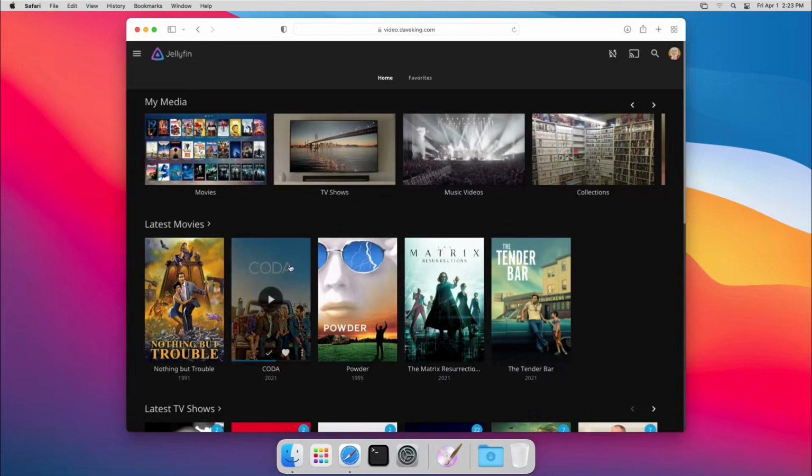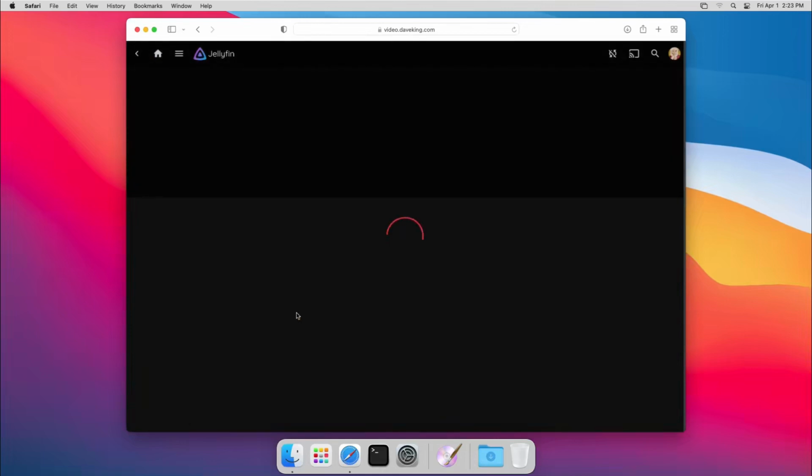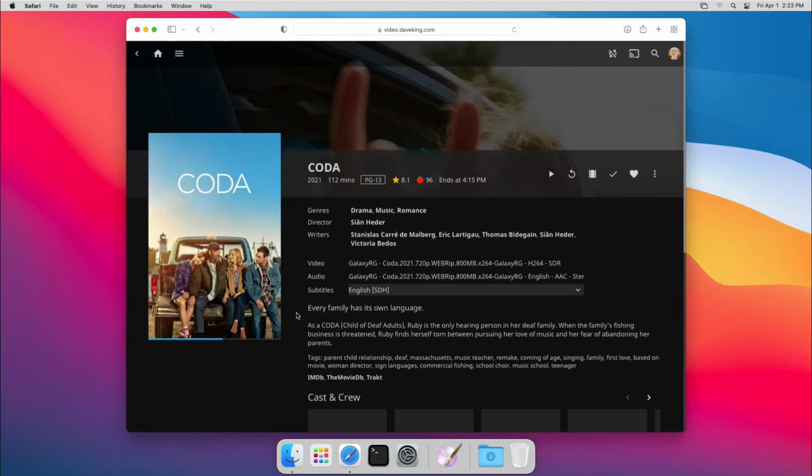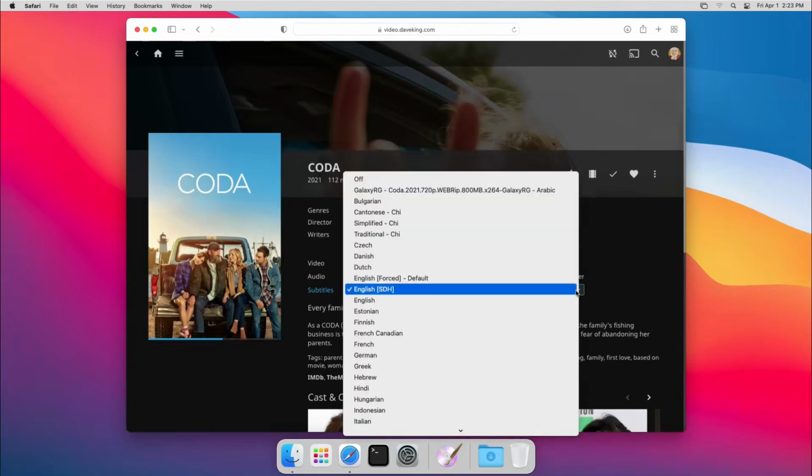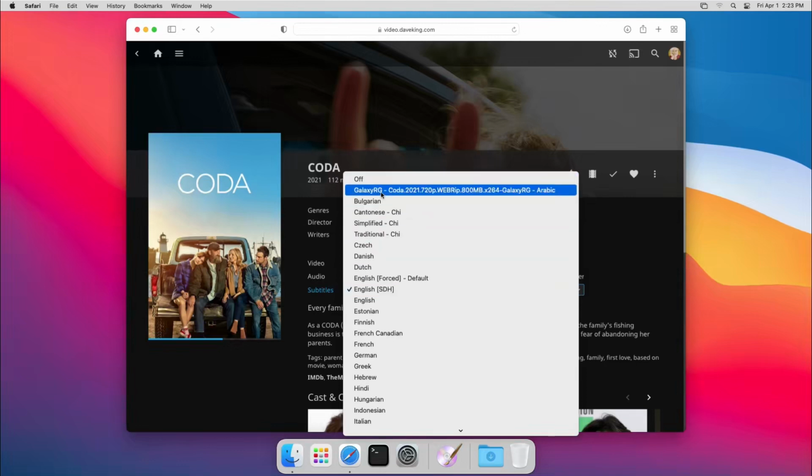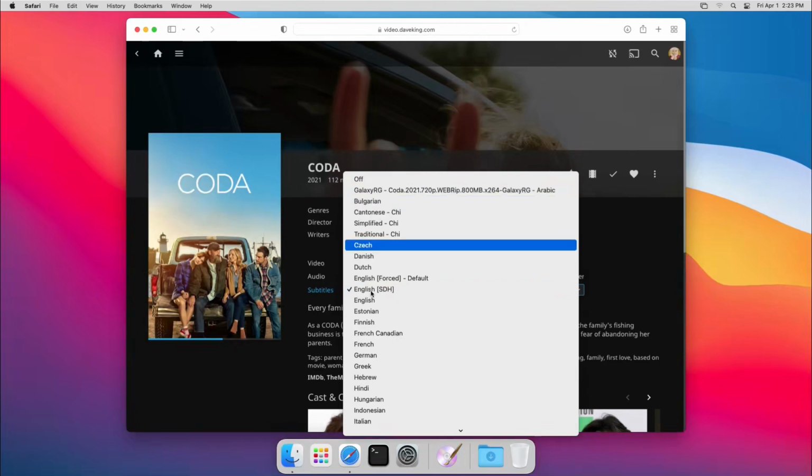And let's say that we want to burn this movie Coda, which has a number of subtitles in it. So if we look at this first, we need to first figure out which subtitle we want to use. And you can see the subtitles listed here. They're in a drop-down list. And you can see this particular movie has a bunch. We want to count them because they're in order, and we're going to need to know the number of the subtitles we want to use and its name. So we're going to count them first.